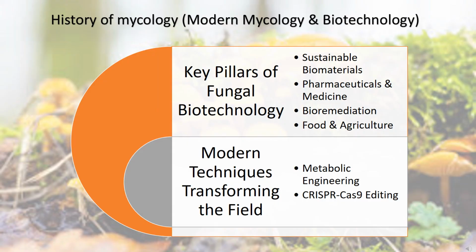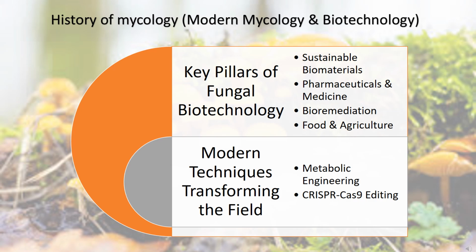Modern mycology merges classical taxonomy with advanced molecular biology and genomics to explore the immense potential of fungi. Fungal biotechnology leverages these organisms to create sustainable biomaterials, life-saving pharmaceuticals, and agricultural solutions, driving innovations that replace petroleum-based plastics and improve global health. Key pillars of fungal biotechnology. Sustainable biomaterials. The root structures of fungi, mycelium, are engineered into eco-friendly packaging, structural insulation, and durable mycoleather to reduce industrial waste. Pharmaceuticals and medicine. Fungi remain biological powerhouses for synthesizing life-saving antibiotics, e.g., penicillin, and immunosuppressants, while modern mycology investigates new fungal metabolites for antiviral and antimalarial treatments.